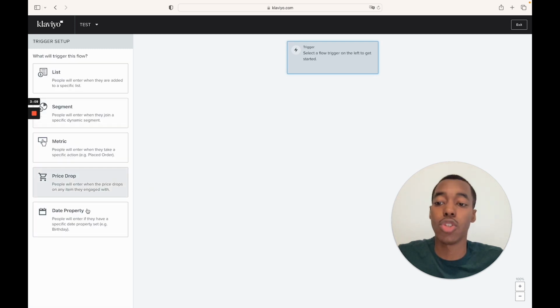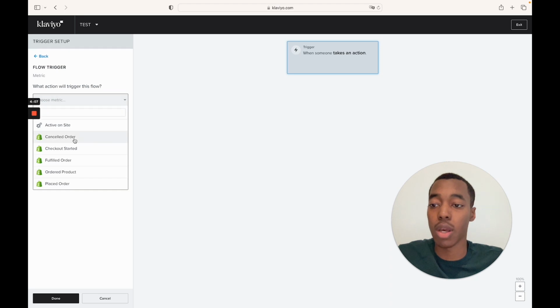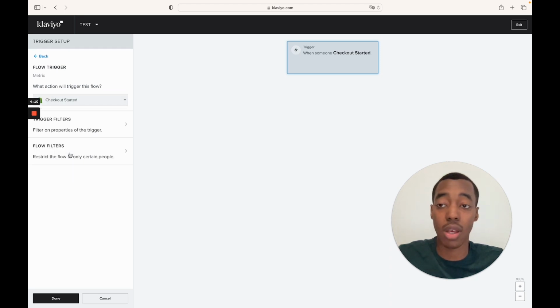And then these two are very specific. Here you can use this one to create a birthday flow. So if they have some date in their profile, you can create a flow based on that. So if people give you their birthday, you can send them a discount at that specific period, give them gifts, etc. And price drop is like an alert for people when a selected item they browsed is at a discount now. So these are very specific, and more often than not, you're going to deal with these three cases most of the time. So I'm going to take an example and pick this one, checkout started, to make a checkout abandonment flow.